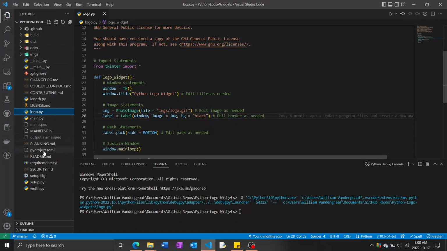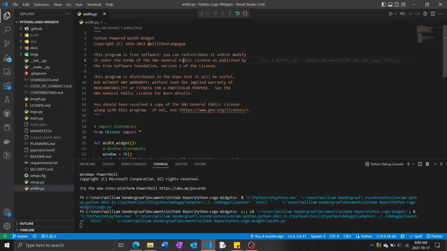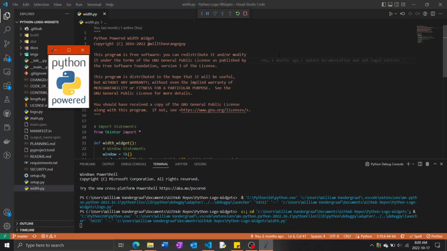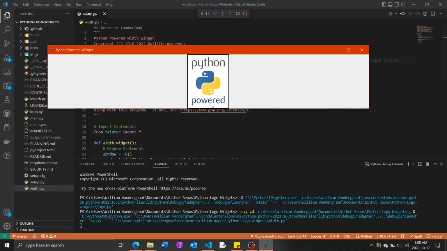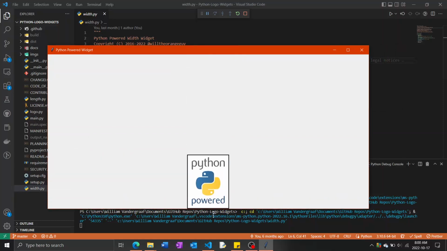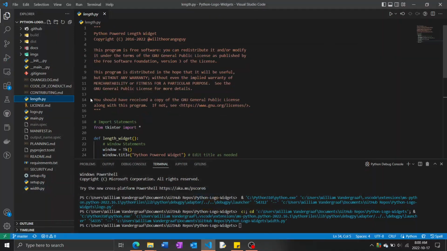Now heading back to the code over here, we'll go to our width.py next. And so we'll run that again by pressing F5. It'll load. And here we go. Now we see the smaller Python powered widget. And in the same way as before, we can stretch this out. Maybe we have a wider thing, and maybe it's taller. So we'll drag it down, and maybe now you have your text on the top. Maybe you have another program logo over here and another program logo over here, and that'll look all nice in there. Now closing that, we can move on to the length widget.